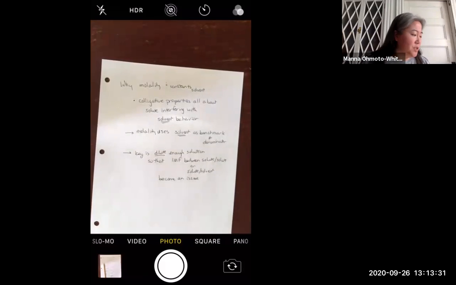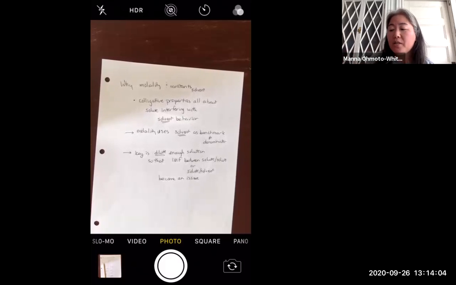Oh, and when it comes to boiling point elevation, this is not why we put salt in pasta water. We're not trying to increase the temperature of the water so that it boils to cook the pasta faster. Some people say that. But the saltiness of the water that would be required to achieve any meaningful increase of temperature would be so salty that the pasta would be so disgusting that nobody would want to eat it. The reason why we salt pasta water is so that the pasta tastes better. That's it.